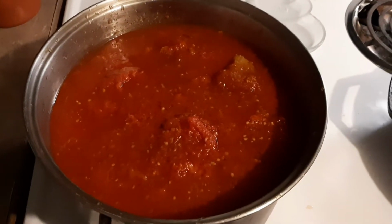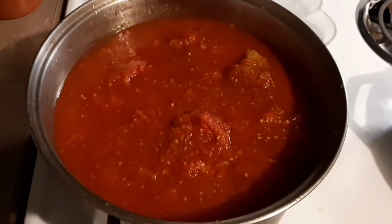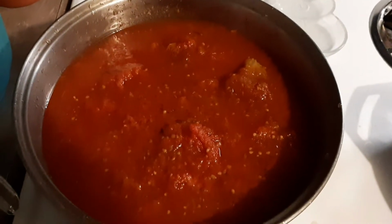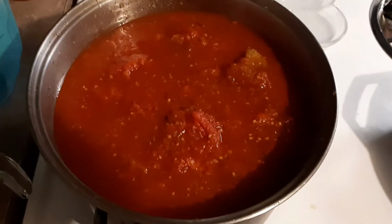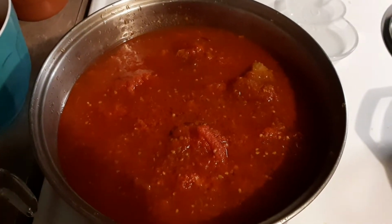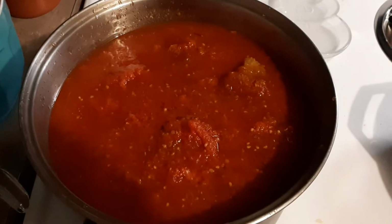Welcome back. So today we are canning up tomatoes. These are tomatoes that I partially processed. So I went ahead and peeled, cored, whatnot, and then threw them in quart bags and froze them.